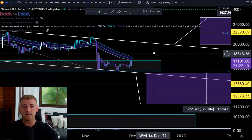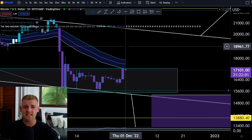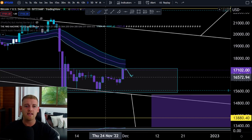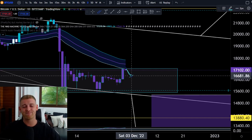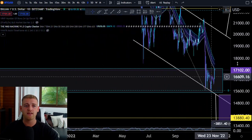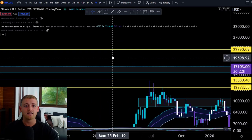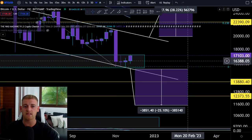Looking at the live price right now, I really don't think we're going to explode up to $18,100 or anything like that. The most likely scenario is a dump down to around $16,700–$16,500 — those are the areas I'm looking for on the retracement. We almost always see a big move to the downside after a rejection from this zone. There's also a gray box zone from previous bull runs providing resistance, making it very unlikely we just explode through it. We could even come down and test new bear market lows.